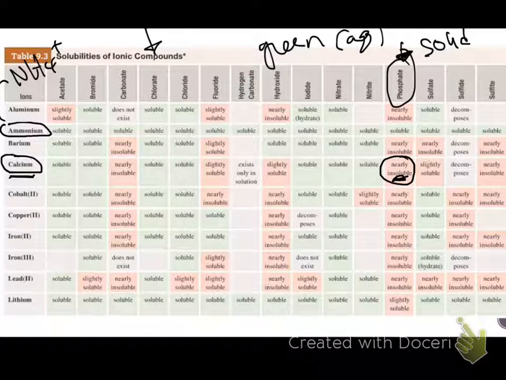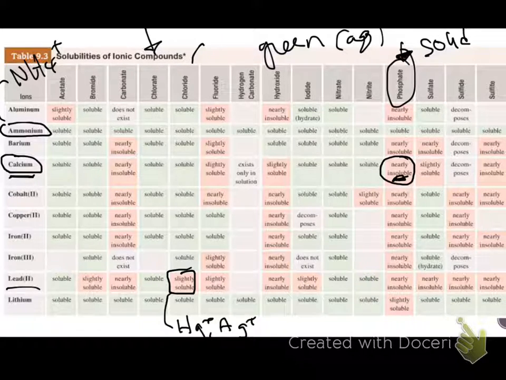But ammonium will dissolve. And there's a few other groups like that. Chlorate, for example, always soluble. Chloride is almost always soluble. There's really only one exception on this table, and that's lead. It turns out that mercury and silver are also exceptions. If you put mercury and chlorine together, it will form a solid, and the same thing for silver and chlorine. But you can make general statements like chlorine is always soluble except when mixed with lead 2+, mercury, and silver. Okay, so look for patterns like that.